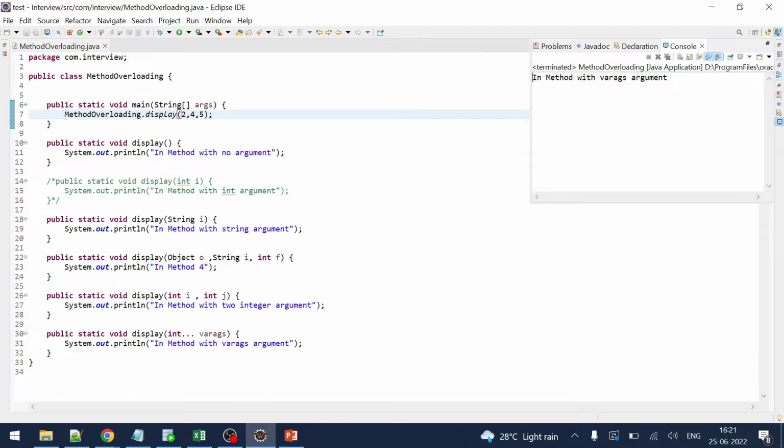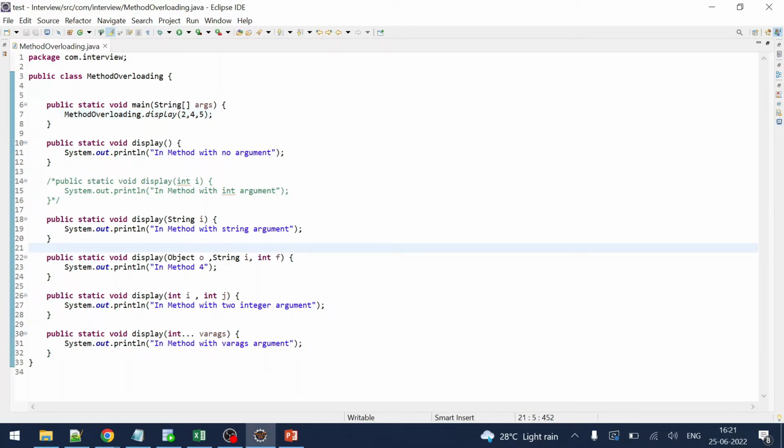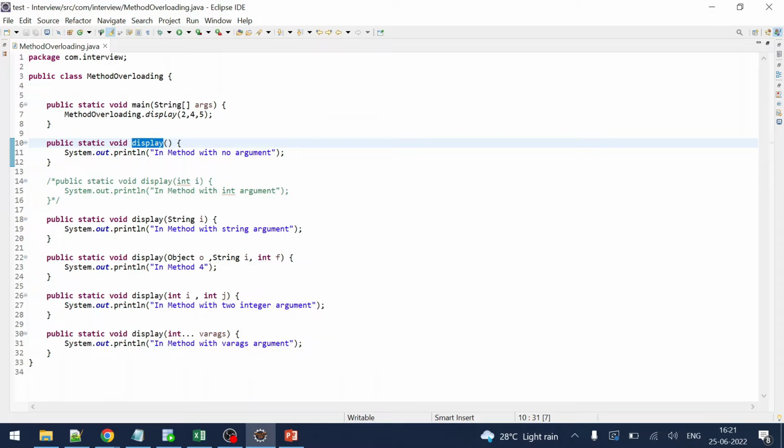So what we learn is that for method overloading, the method name should be the same for all the overloaded methods. Either the number of parameters is different, or the type of the parameter is different, in this case string versus integer, or the order can also be different.